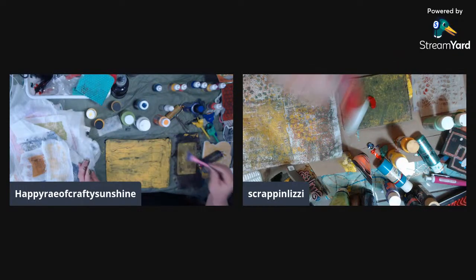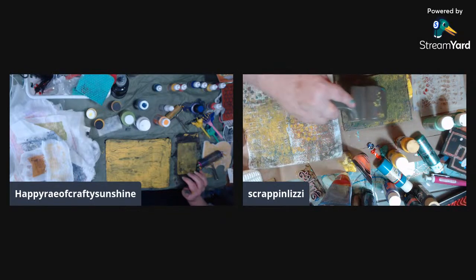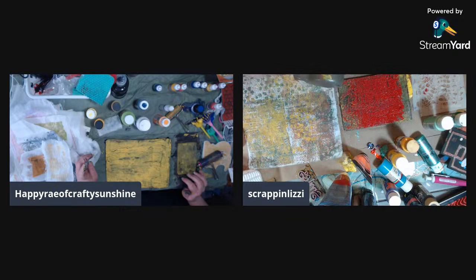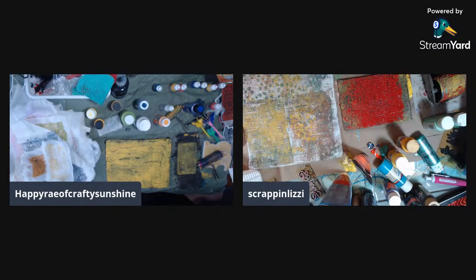Okay, I need to get something bright on here. Now, all right. Here's a piece in there. I don't think it's dry enough yet. But if I'm going to pull it on fabric, it doesn't need to be dry, does it? Okay, I don't think it's going to come out. I think I'm going to have to do it on paper if I want to see it. We'll do one on paper and then we'll try the fabric. The stamps are just not coming out on the fabric. It doesn't get the detail.